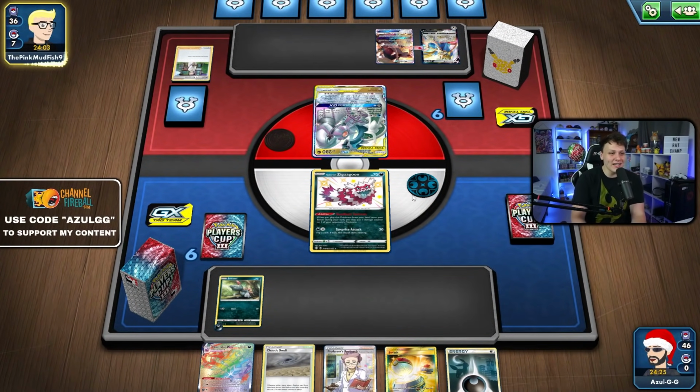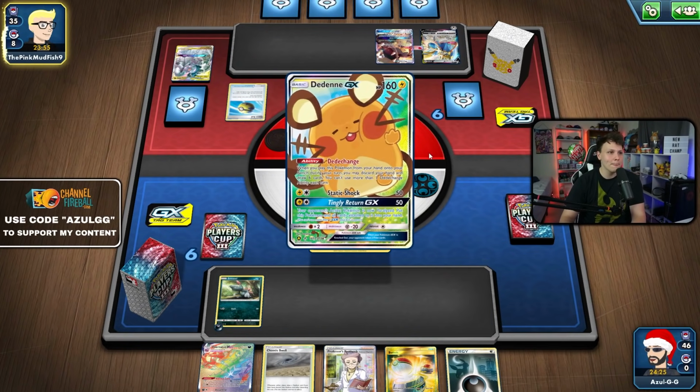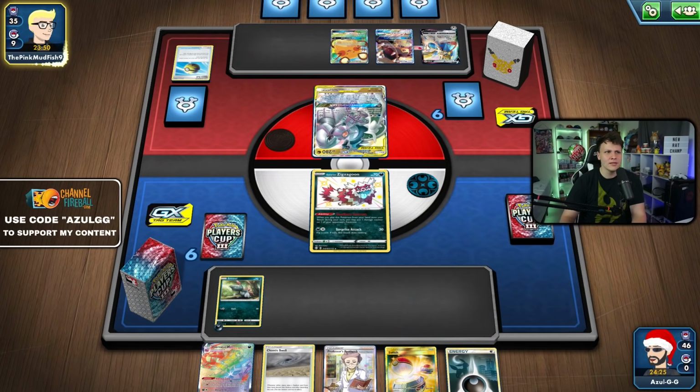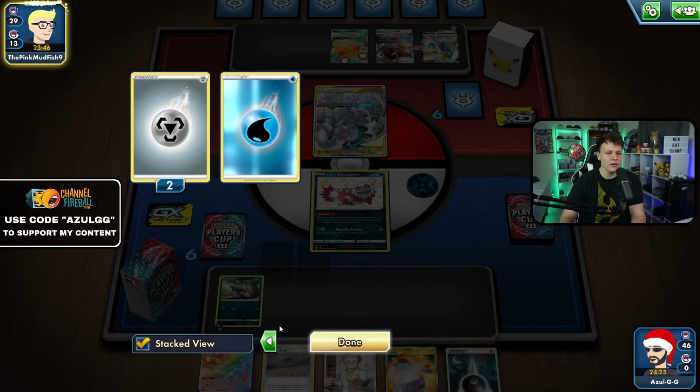I didn't mention Eternatus V, and I didn't Crobat for it, but who knows? It might still be in my hand. Unfortunately for my opponent, it is not. So yeah, our second goon is going to be a pretty big deal here for sure. Yeah, a couple mistakes here from my opponent for sure. Yeah, a couple of them.